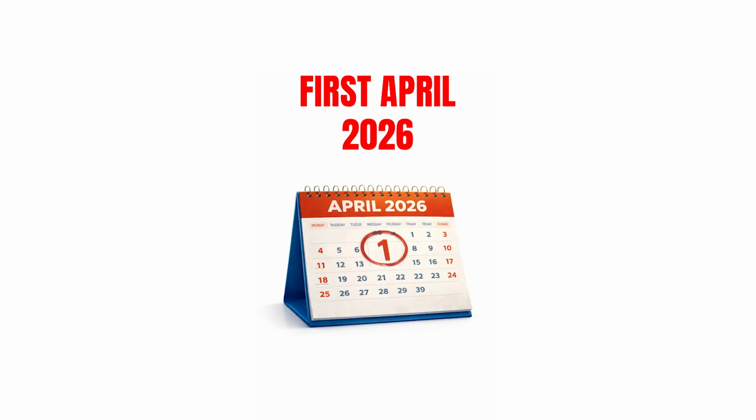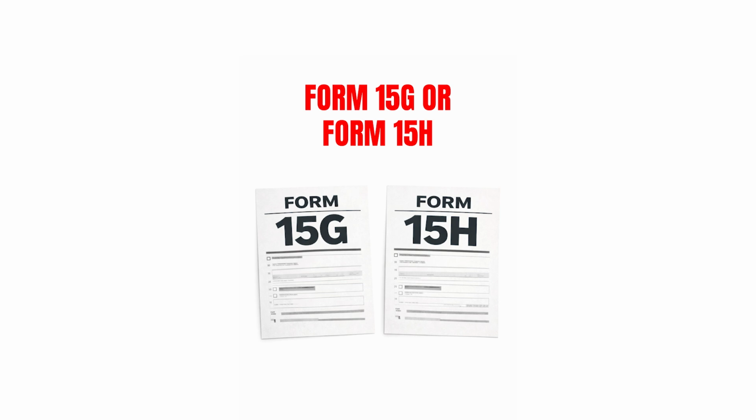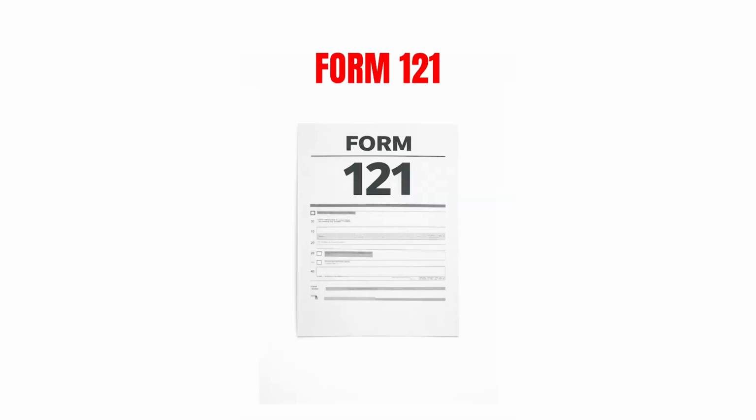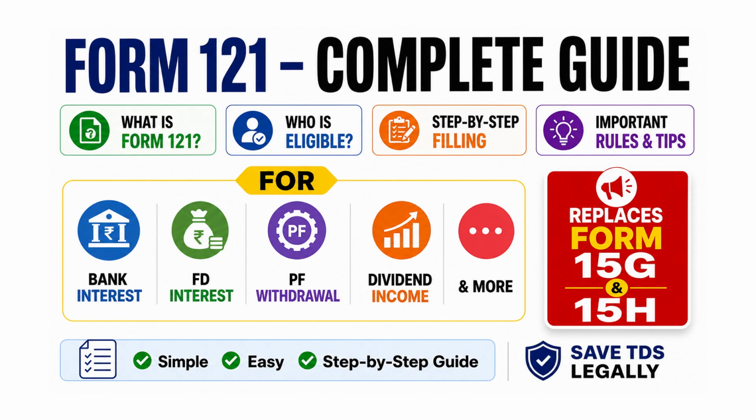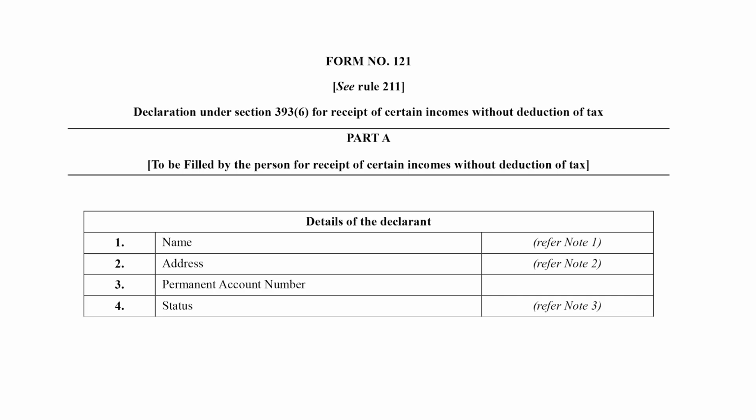From 1st April 2026 onwards, Forms 15G and 15H are gone and replaced by a new form known as Form 121. In this video, I'll explain what Form 121 is, who is eligible to file it, and most importantly, step by step, how to fill it correctly using the actual format. Now let us start filling this form step by step.